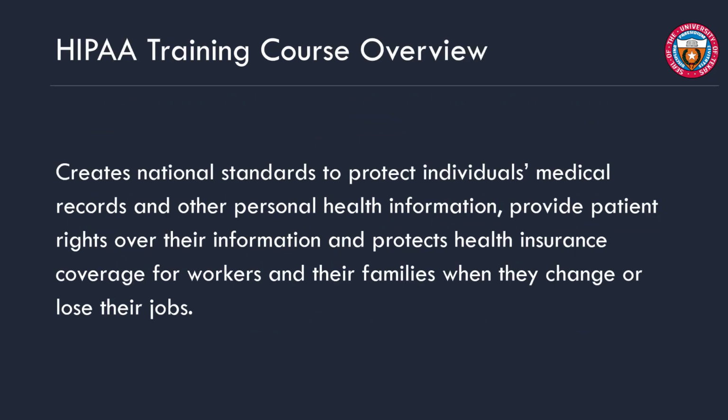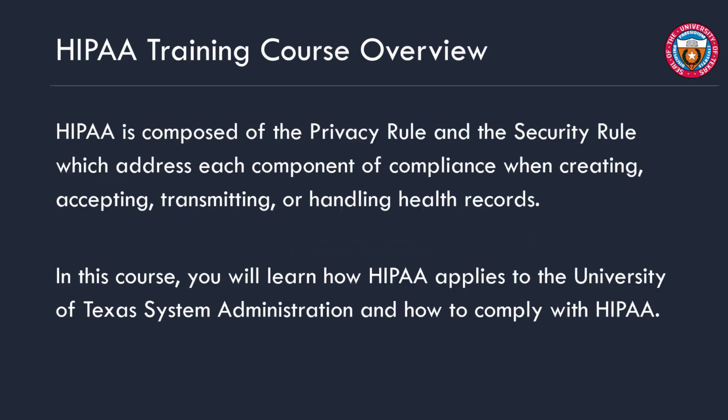HIPAA, the Health Insurance Portability and Accountability Act, was passed to create national standards to protect individuals' medical records and other personal health information, provide patients' rights over their information, and protect health insurance coverage for workers and their families when they change or lose jobs. HIPAA is composed of the privacy rule and the security rule, which address each component of compliance when creating, accepting, transmitting, or handling health records.